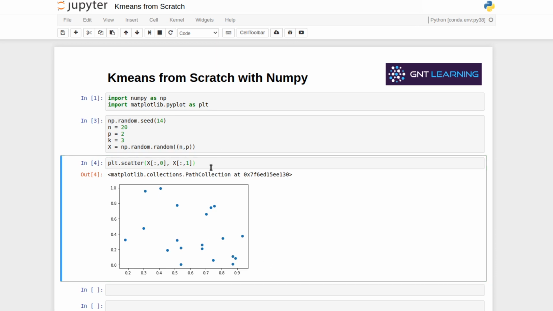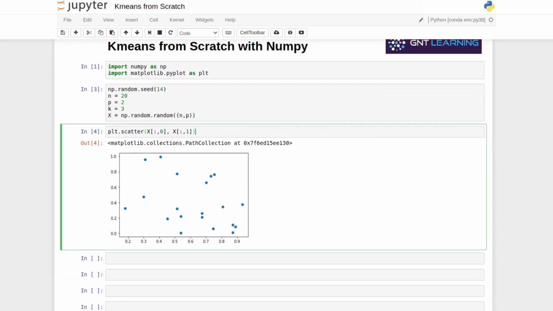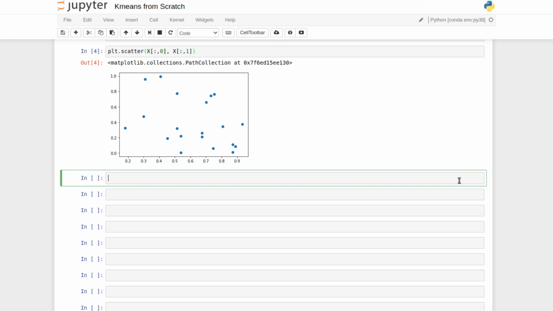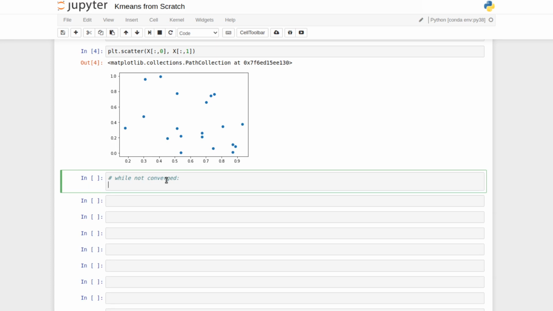Now we have some data to work with, let's talk about the actual algorithm we're going to implement. Well, there's a couple steps to the K-means algorithm. Let's take a moment to prototype out the code so we know roughly what we're trying to write. Well, to start with, we know that we are going to have a loop here. And during this loop, we're going to continuously make updates to what's going on until we reach some sort of convergence. And we'll talk about what the convergence means later on.